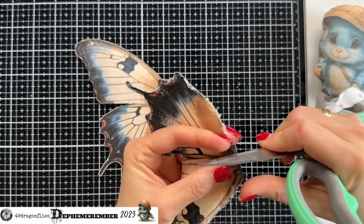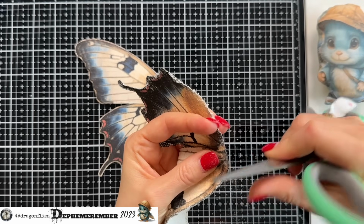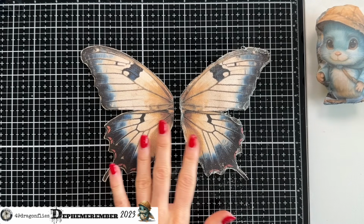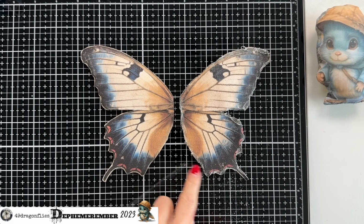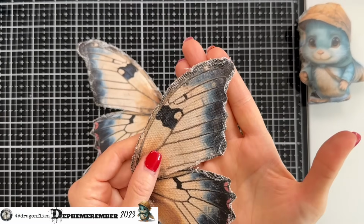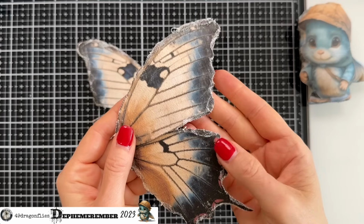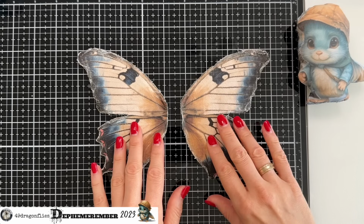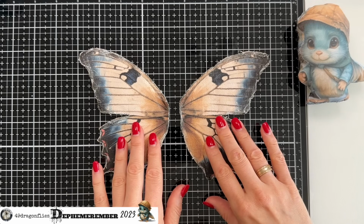And your items will be different than my items, and my items are different than Luise's items. Wow, do you see the difference? I love this grunginess. So all of my edges are frayed. They now definitely have more of a torn look. So that's one torn element. But I want to have more tears in here.